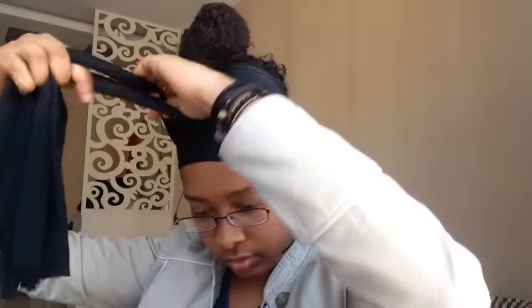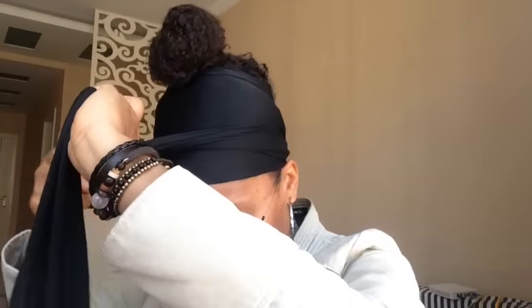Alright, and I tie this back like so. I wrap it around the back. Alright, and I bring it around the front. Alright, and I tie it. And I don't bring it to my edges actually. It's actually halfway up here. And I tuck this around. And then this doesn't come off. Someone asked me if this comes off. It doesn't come off. I tuck this in.